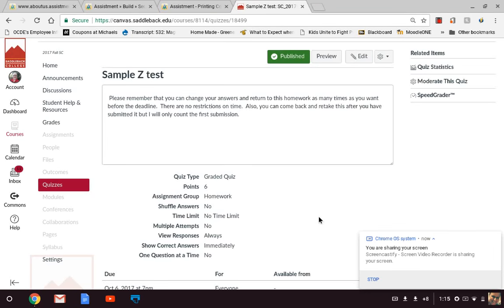Hi, my name's Kathy. I've been trying to find a way of making Canvas grade quizzes on a pass/no pass basis. If you've been doing this, you'll notice that you can make a grading scheme for assignments that have pass/no pass, but not for quizzes. And I like to present my homework as quizzes because there's a lot of instant feedback that the students can get. So I figured out a way.